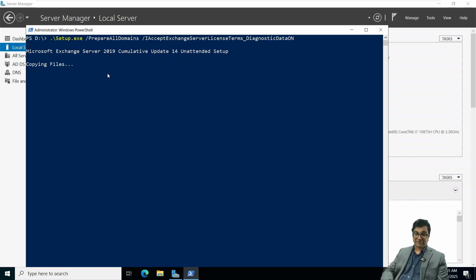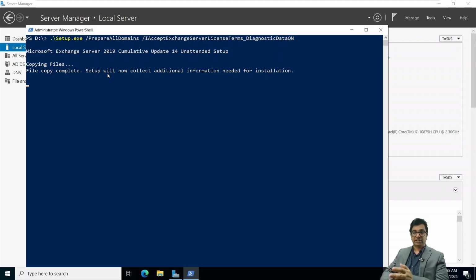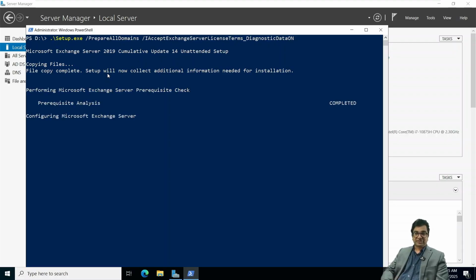Now you might be thinking that's a little bit extreme. What happens exactly? The Exchange server can do all of this on its own. It can install all of this on its own, because you are logging in as the enterprise admin, you have the privileges, you can do it. But it doesn't have the right roles and features enabled on that server to allow all of these tasks to be done. That is why we do not want to do it through that. That is why we want to do it separately here. So we'll wait for this command to complete, and once this is done, we'll start with the Exchange server installation.